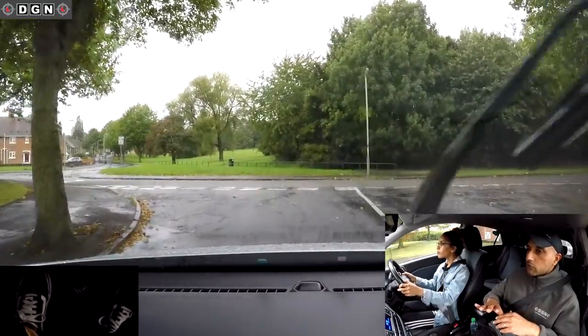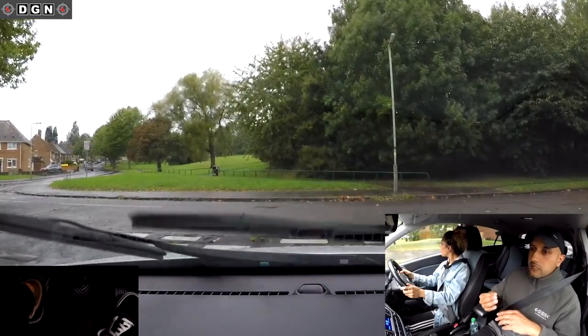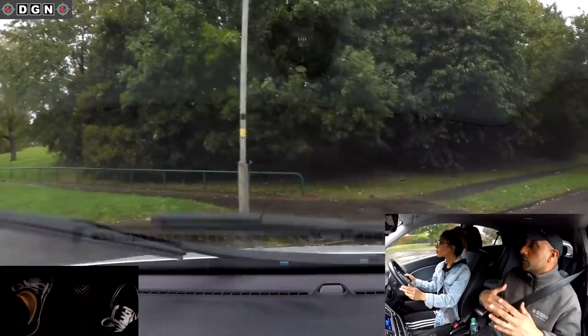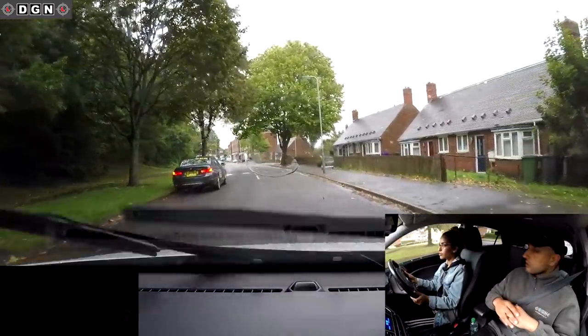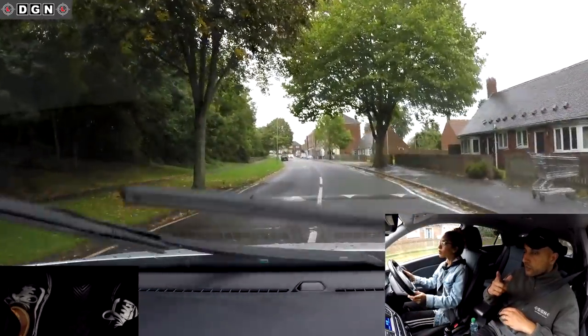Don't brake. Off the gas now. Clutch fully down. Now bring it up to the bite. Don't brake. Go down a bit, down a bit, down. Up a bit. Okay, check this side. Let's go. See there, I wanted you to hold it there. Like, you know how we did it just now, where we were parked up. That was a little bit rushed there. Too high. Now we've got another steep one coming up.